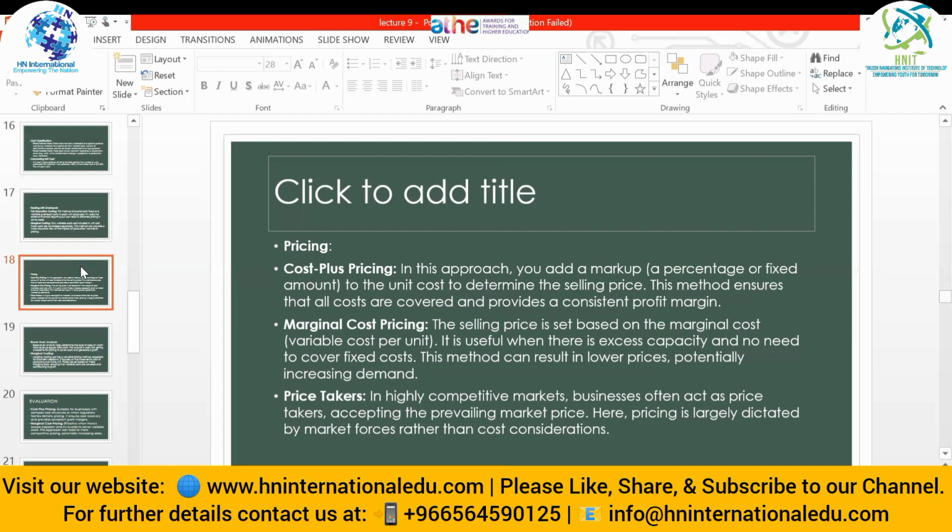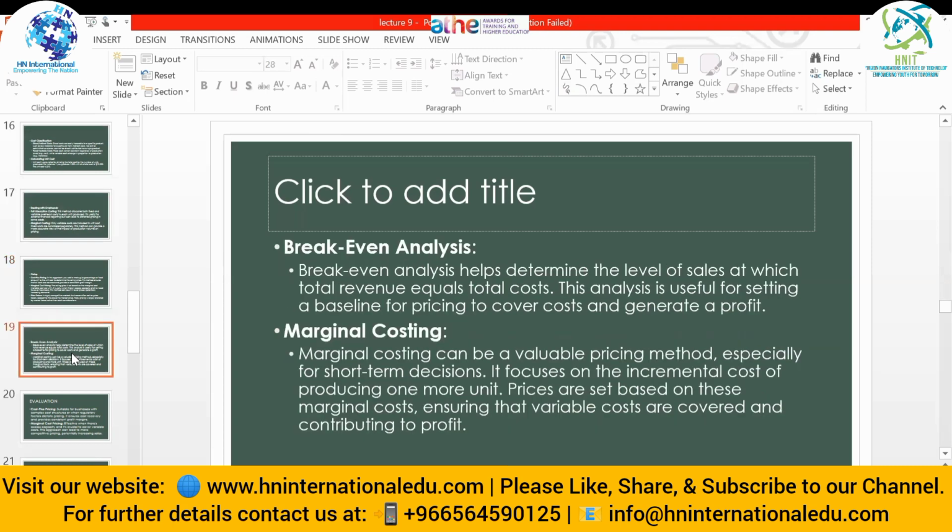Do you have knowledge of needs and wants in your courses? Like what are the need products and what are the wants? Any idea? Need products are the ones that the poor also need and we also need, and the wants are like luxuries and such things. Correct. So that's the whole concept. I just forgot to add the price maker concept. Please, you have to add that in the assignment.